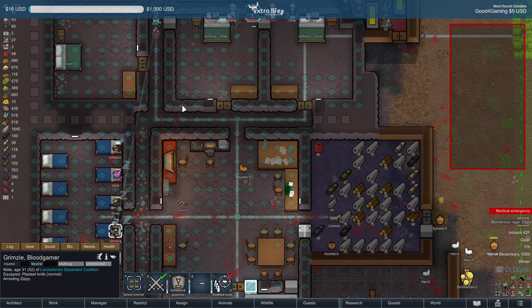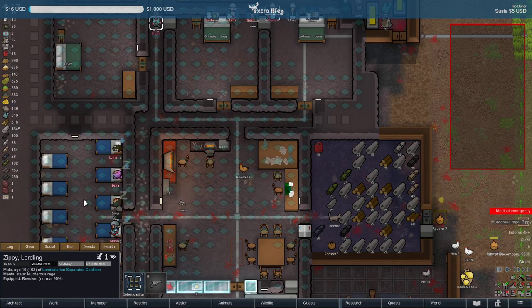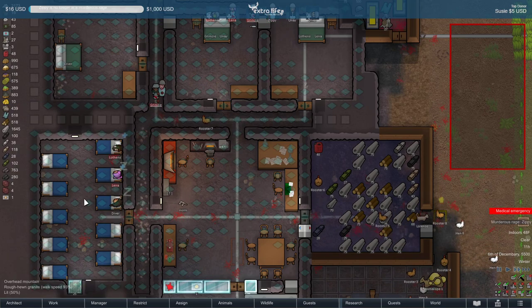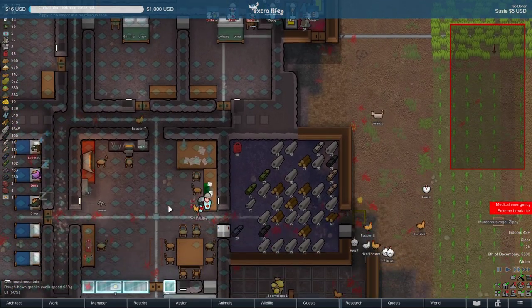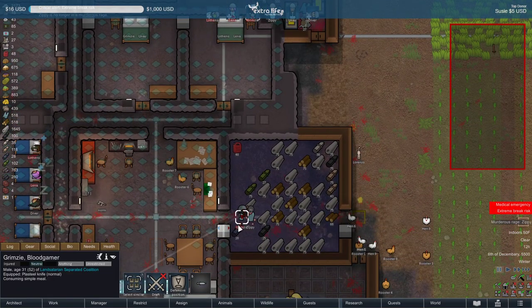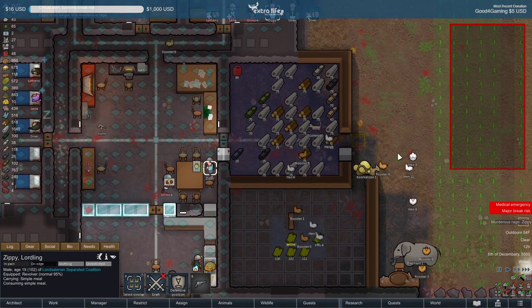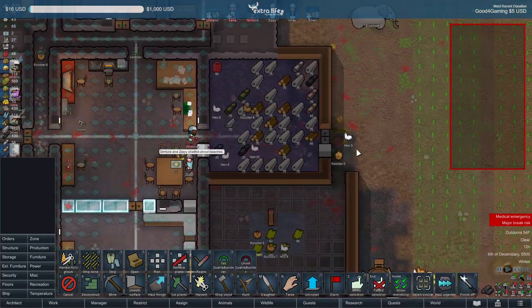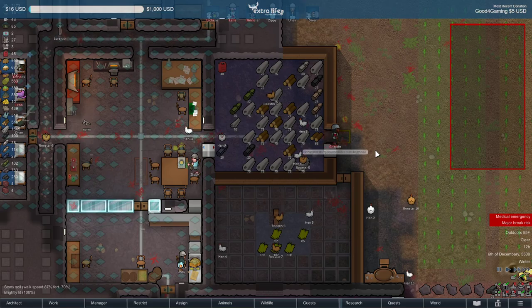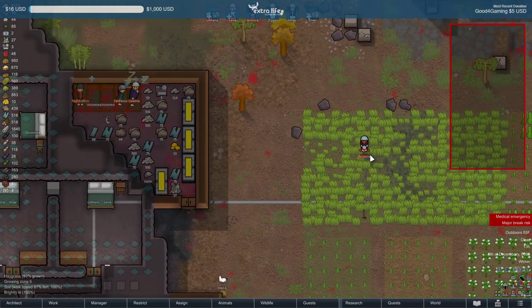Try to arrest Zippy. Okay, Zippy is no longer in a murderous rage. So Zippy, down, bro. Got more stuff going on here than, you know. We don't need you running around trying to kill people, bro.